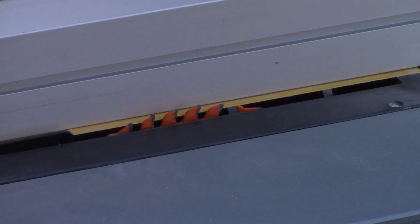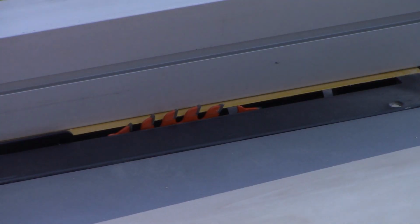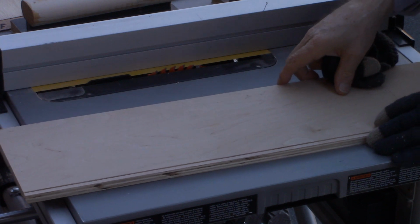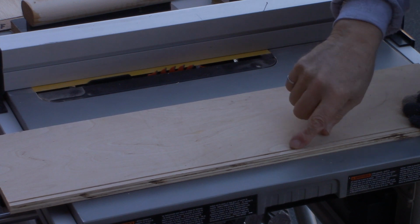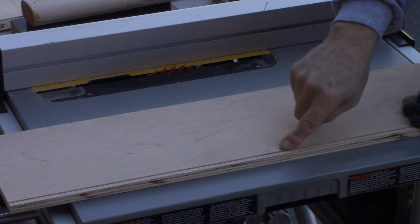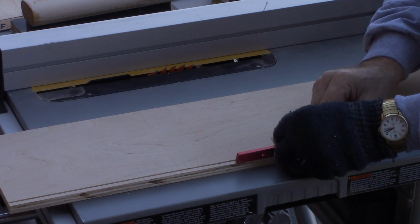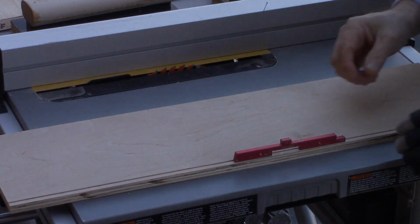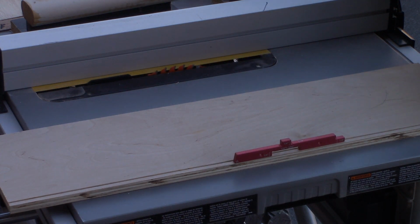We are also going to cut the dado in this test piece that we had left over from cutting up our wood earlier. Okay, so this is our test piece, and this is the first pass that we did. And we got that using the setup block. So if you pretend that your fence is here and we're cutting on this side, the setup block got us this first part of the dado.